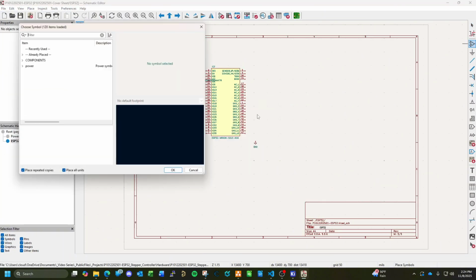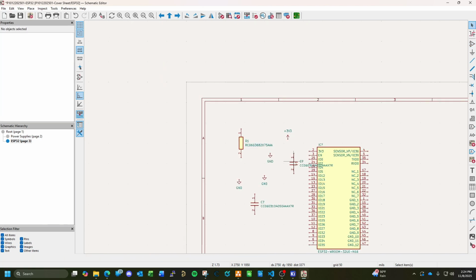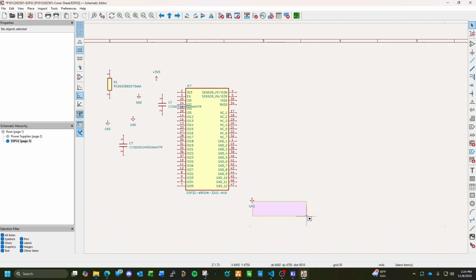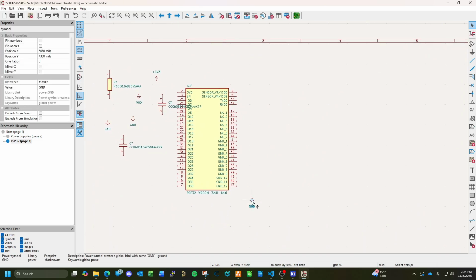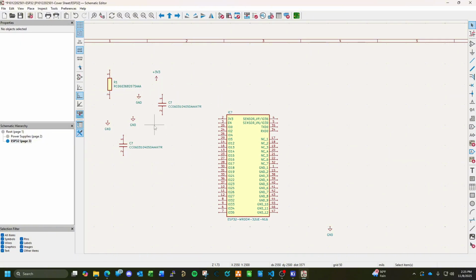So we're going to place a new resistor. RC. All right. So, before we get too far ahead of ourselves, we can drag that and fix it later if we have to. It's weird.